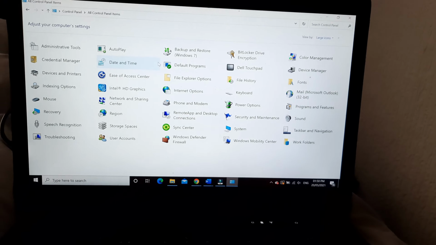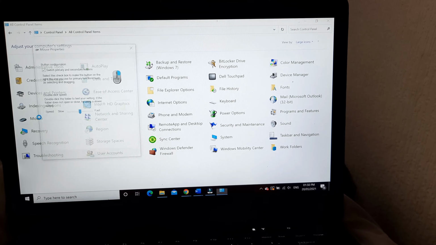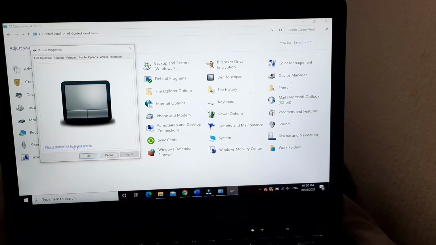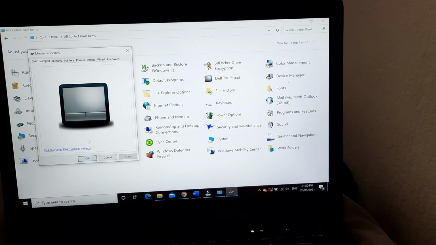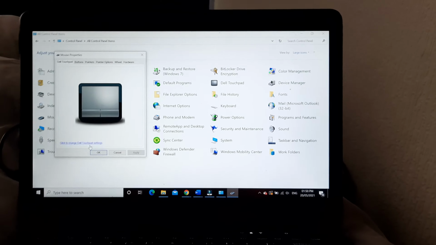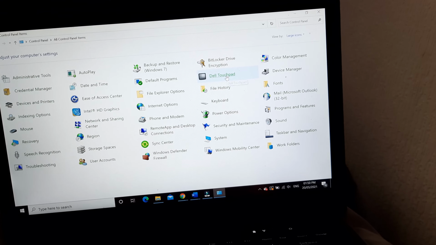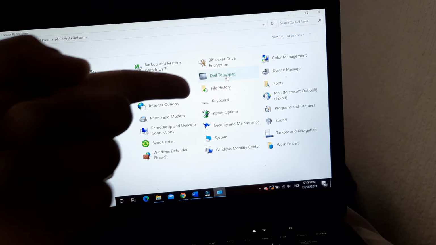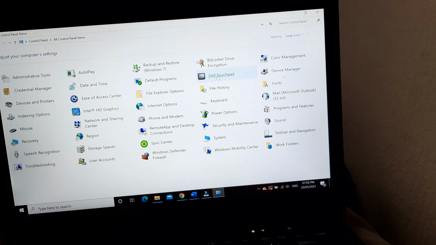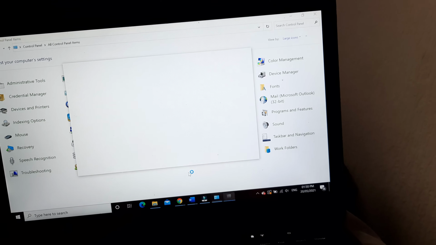Yeah, as I said, you press on the mouse, or it is a long way around. You can just click on change the touchpad setting. As you know, it's a laptop, so I have a touchpad. Right now I could either press here or just close this and press straight away to the Dell touchpad setting right there. It takes some time to open up though, so I'll come back.